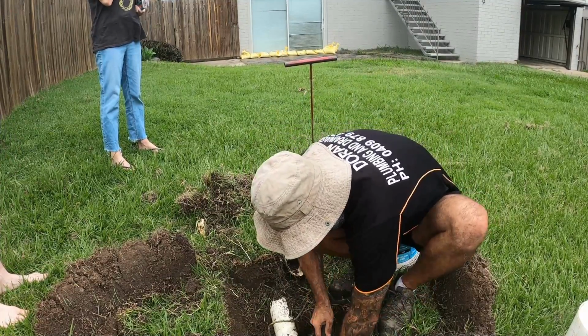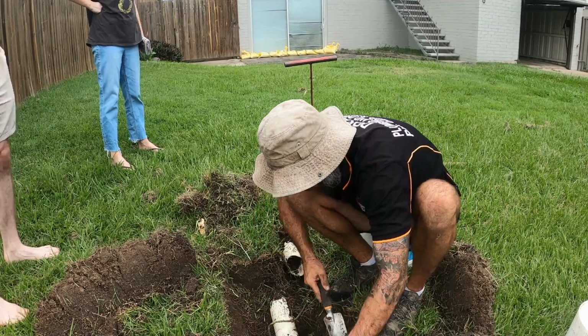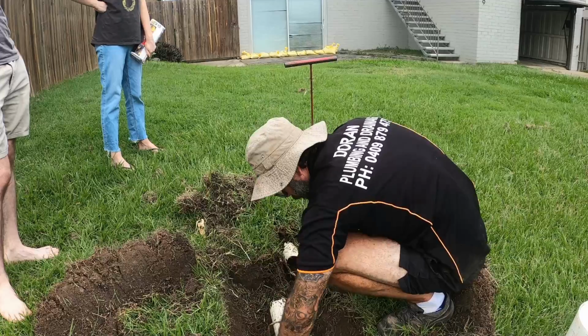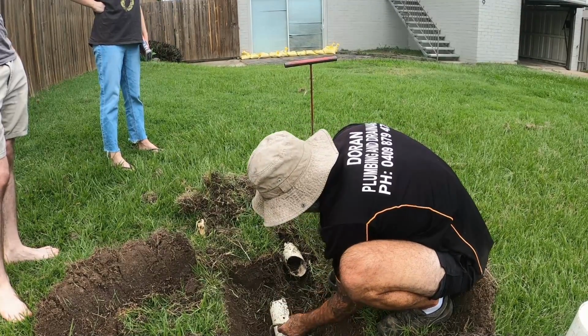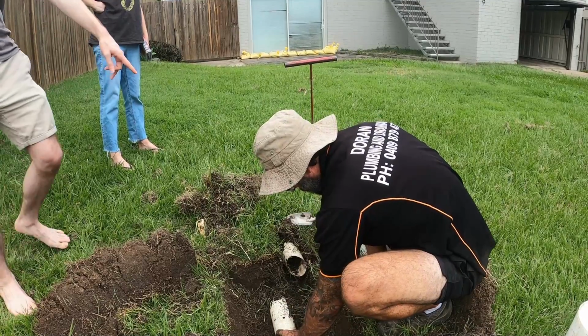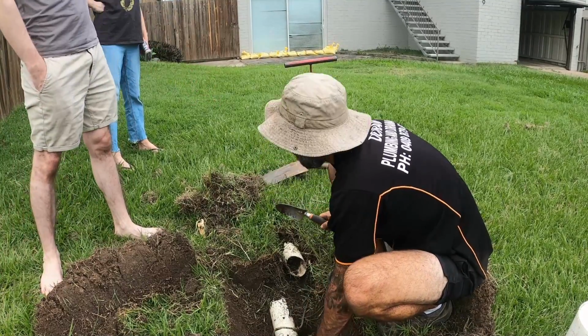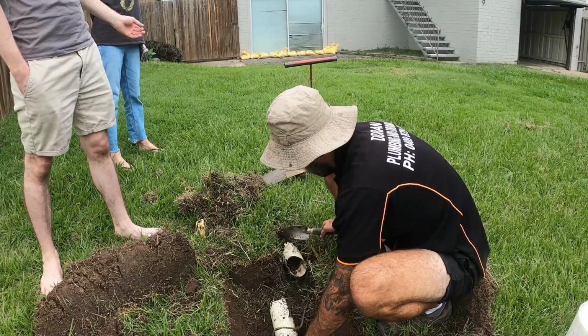Alright, no worries. And if you notice anything inside that's not right, let me know. Yeah, we'll do. But I'm pretty certain you should be good. Like I can't see how I would have damaged it. I noticed it when I went back. And this pipe here, as far as we can tell, that's not damaged anywhere. This one? No, that's the one coming from there. It's full of dirt.